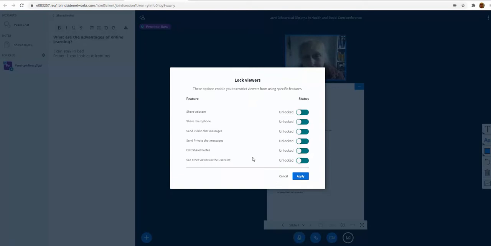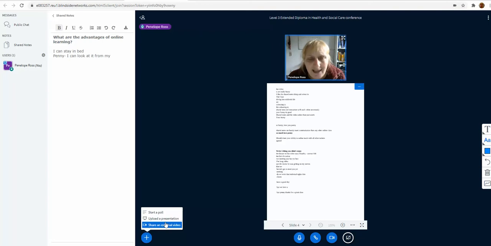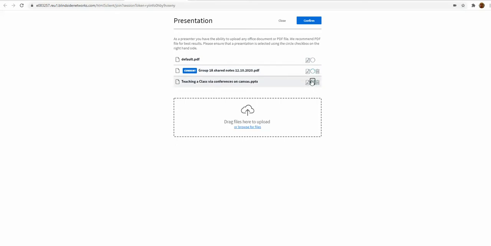and you can lock the edit shared notes. Sometimes they can be clever and start to joke about each other, and that is actually a sign of fatigue. That's what happened to me on Tuesday. But you can just lock them so that they can't get too silly on that. I'm just bringing up the last bit, otherwise you'll get conference fatigue listening to me. Very soon I'm going back to the presentation.